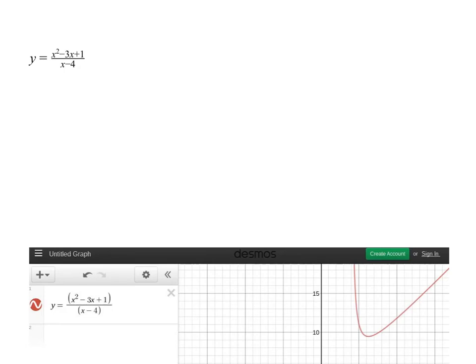Okay, let's look at one more. So we have y equals (x squared minus 3x plus 1) over (x minus 4). Now in this case, the degree of the top is actually bigger than the bottom. So I will divide these, and we're going to have to do a couple steps here. Again, we take the first term on the outside and the inside, and we divide. So x squared divided by x, well, we'll cancel an x, so we're just left with x.